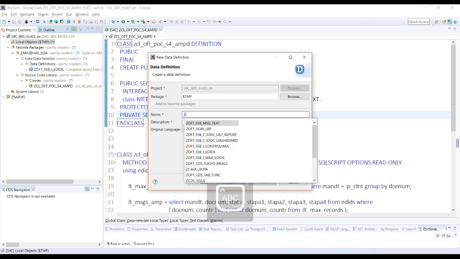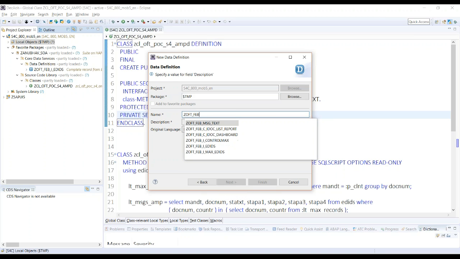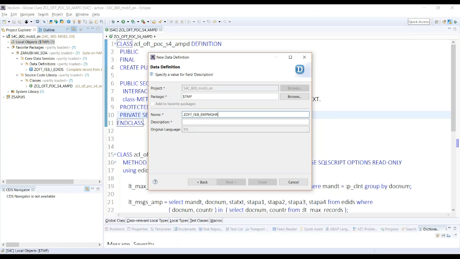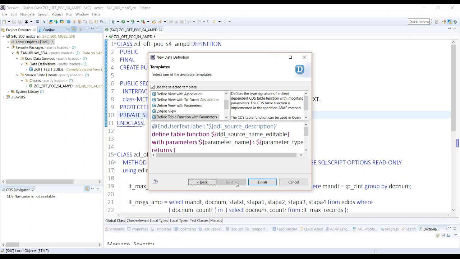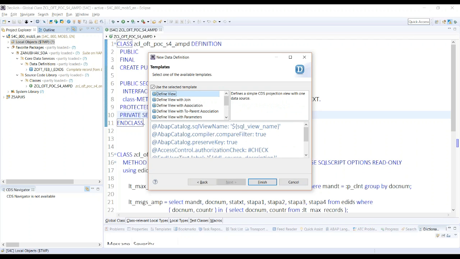So let me give this name ZOFT_FEB, and I will say the name of this is, let's say, employee manager data dimension. I say next, and we'll choose define view.